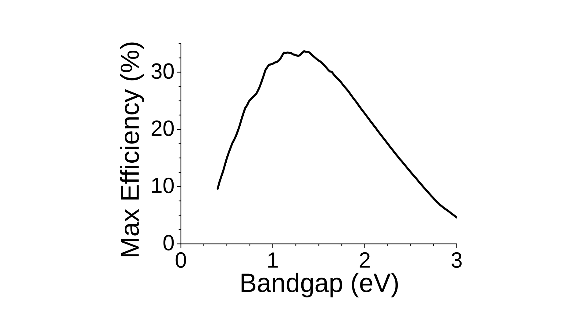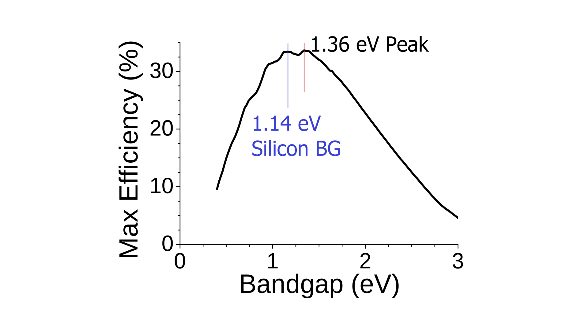1.16 electron volts is equivalent to a photon with a wavelength of about 1100 nanometers, so all visible photons have enough energy to drive a silicon-based solar panel. However, the excess energy above the band gap energy is lost and converted to heat. So if you have a broad spectrum light source like the sun, there's a trade-off in choosing a band gap — the smaller the gap, the more photons you can use, but the less energy you get per photon. The ideal band gap was calculated by William Shockley and Hans-Joachim Kaiser in the 1960s. For our sun with a surface temperature of about 5800 Kelvin, the ideal solar cell should have a band gap of about 1.36 electron volts, and silicon has been close enough and well understood enough to be the material of choice.